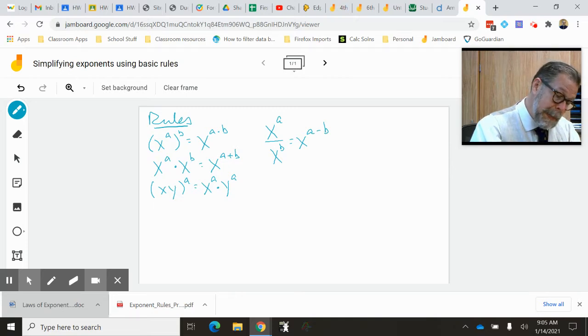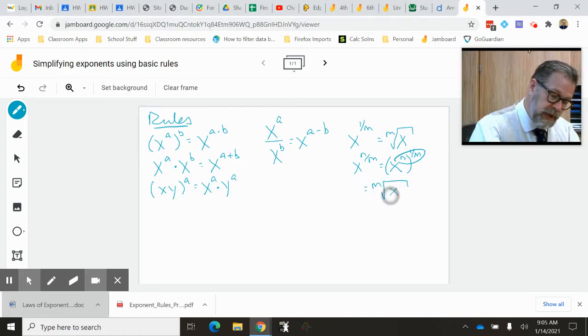two powers. If I have a fractional power, 1 over some number m, that's the exact same thing as taking the mth root of that number. And of course, by extension, if I had n over m, I know that I can write that as x to the n to the 1 over m because I'm multiplying those. And so that means that I've got the mth root of x to the n. So that's a little useful way to separate those.